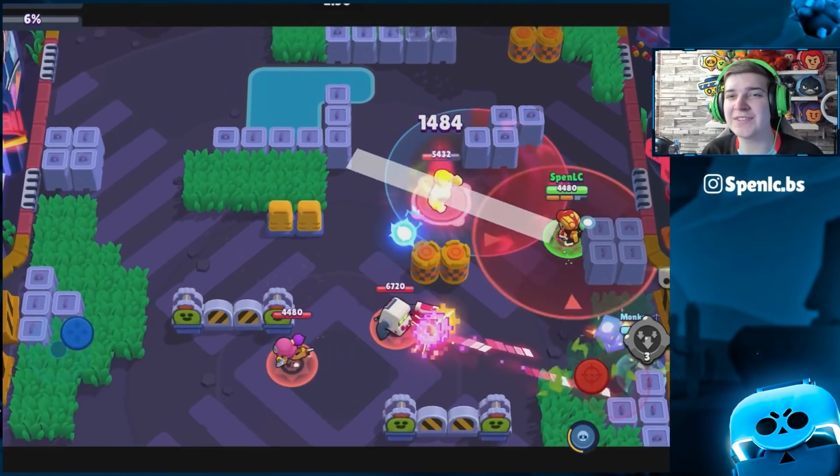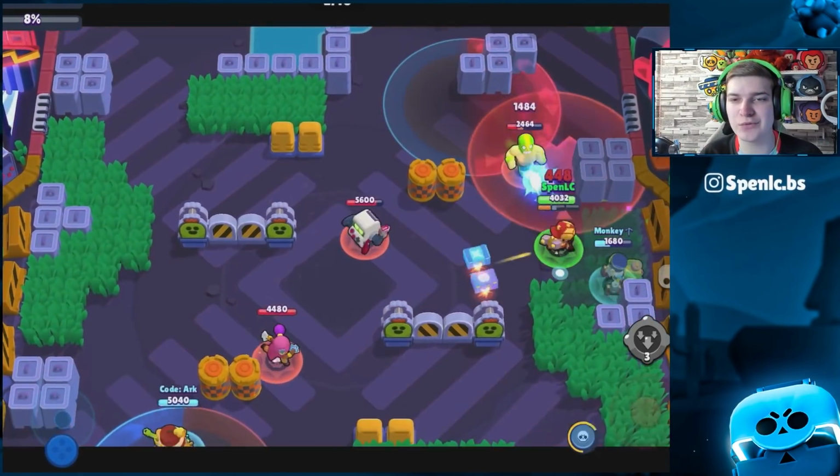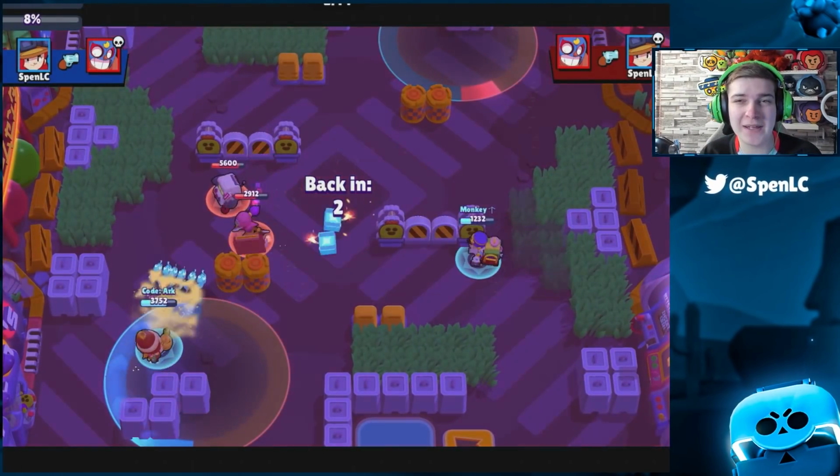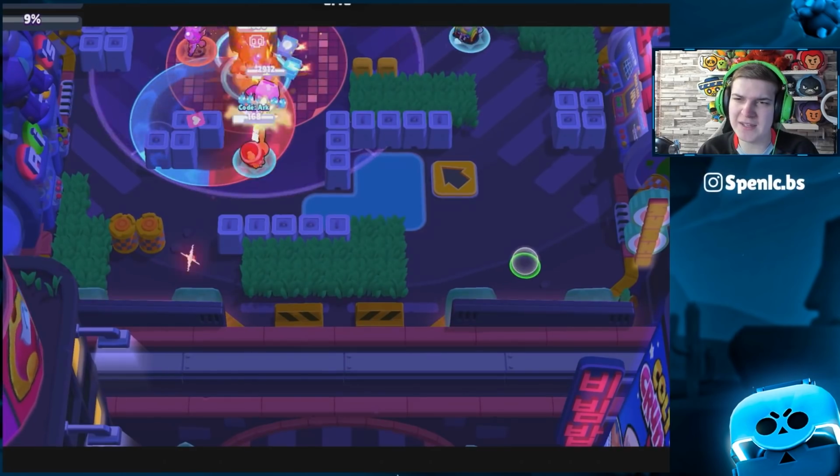So next up, we have Jessie. And Jessie's in an amazing spot in the meta right now. This is mainly due to her Spark Plug gadget. I'm in love with this gadget by far. For me, that's going to be the better gadget.